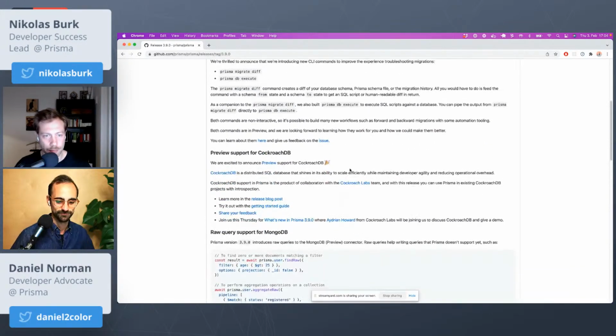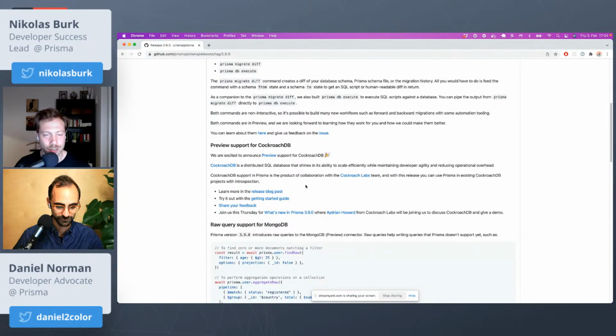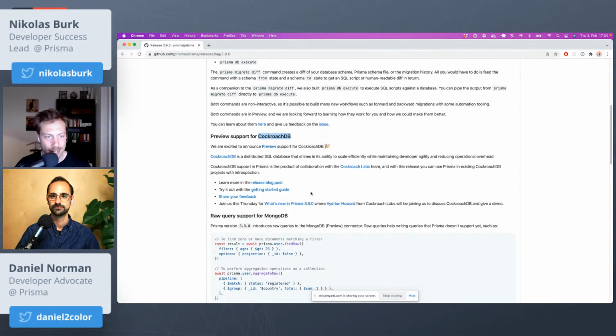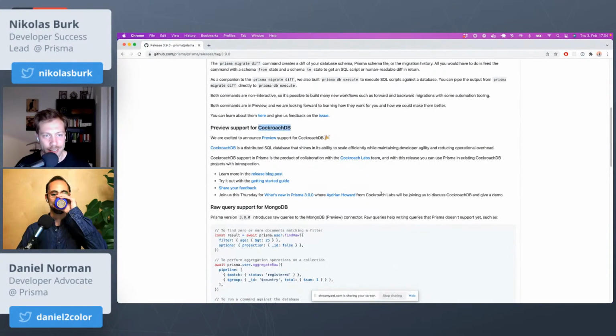Yeah. Then, as quickly mentioned, we also broaden the support for the databases that you can use with Prisma. So we now support CockroachDB in preview. And it's an interesting situation with Cockroach because some people have been using it already, because I think it pretty much uses a similar SQL dialect as Postgres. You can correct me if I'm wrong here.